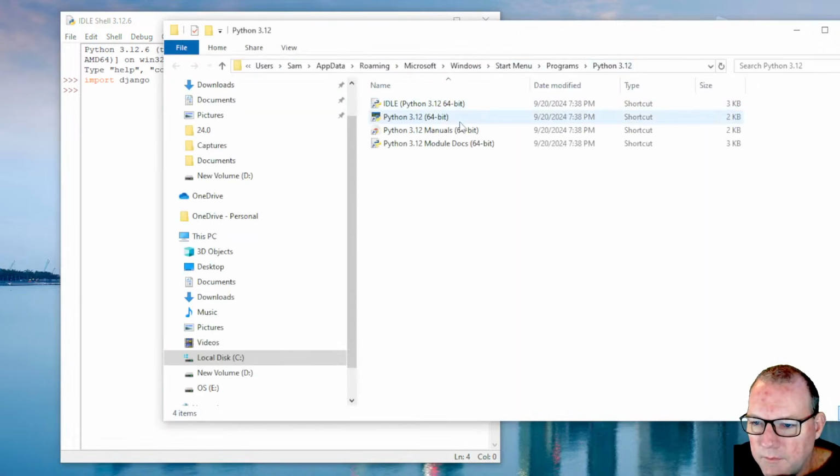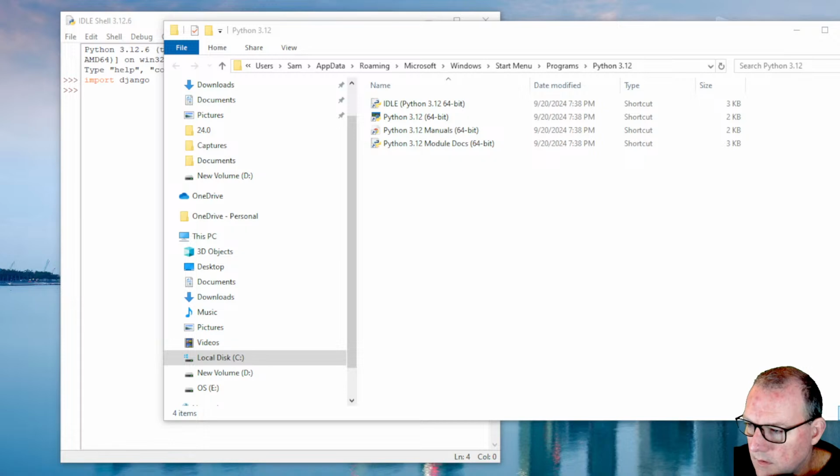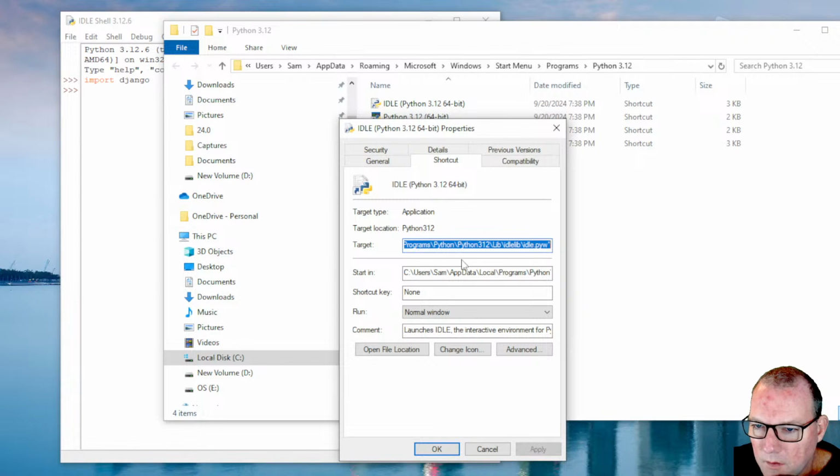But what is annoying is I have this in the wrong place. There we go. What's my path for this? Properties, let's see where this lives. Programs.